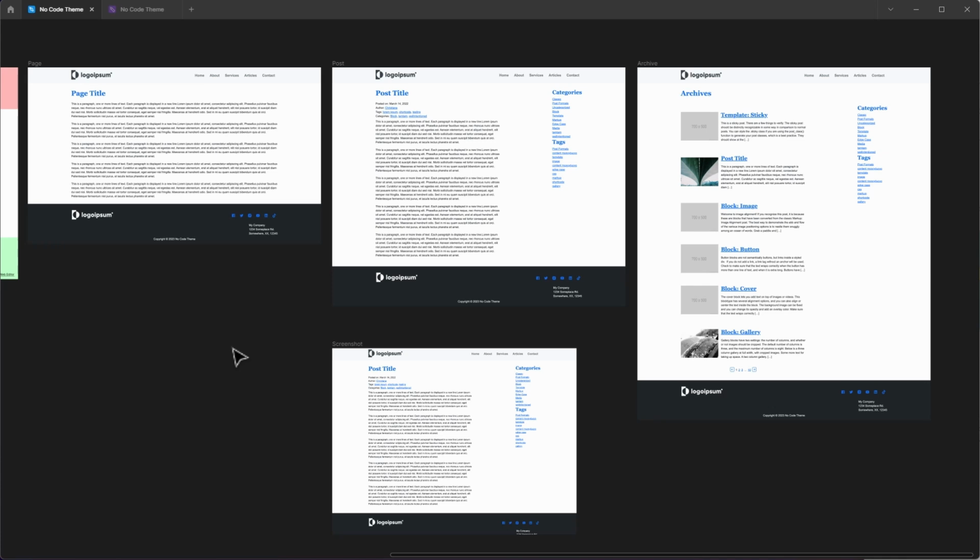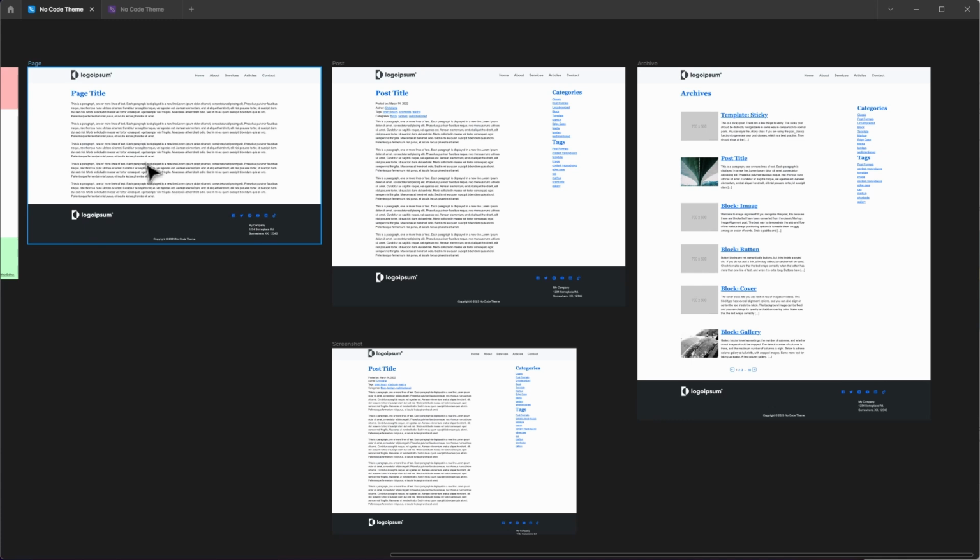The other thing that we want to think about is what kind of information our users are going to need to edit. So it's one thing for us to hard code things in a theme, but when we deliver it, we're going to want the end users to be able to make some changes. So things like these social icons, for example, we probably don't want to hard code in the theme. So this is something that we're going to want to give the users a way to edit. Same thing with this company information down here, our logos, and our menus.